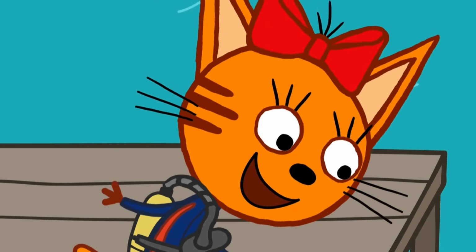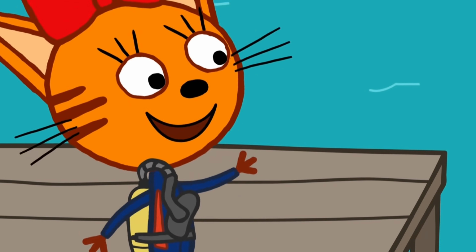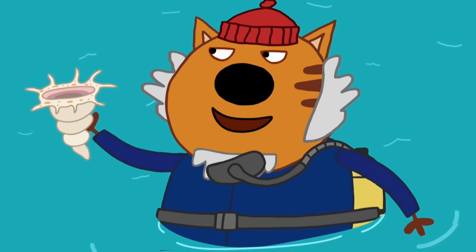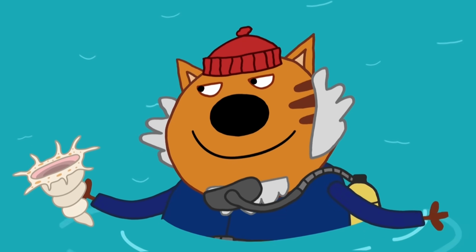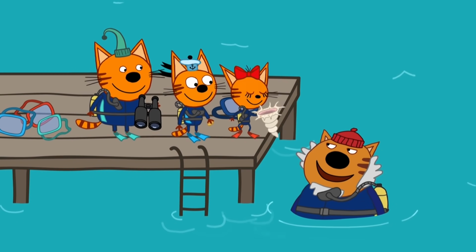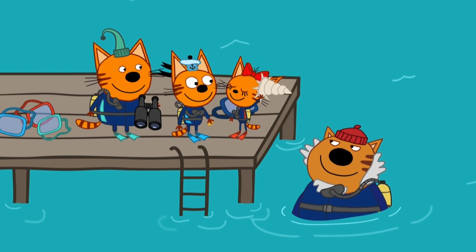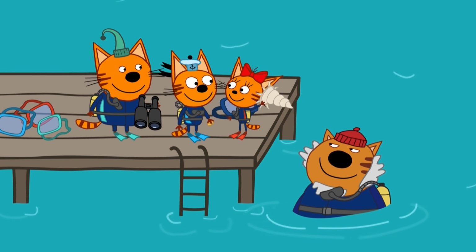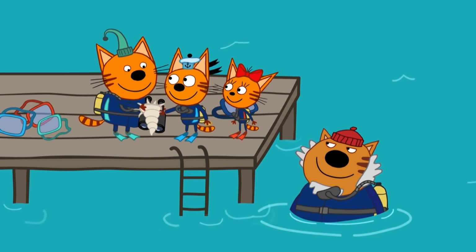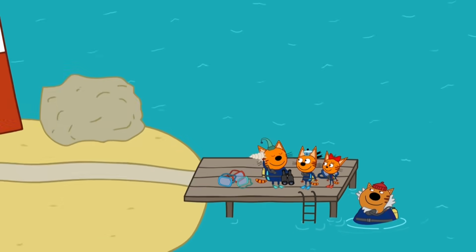Hey, Grandpa, why were you looking for a seashell like that? What does it do? Why, this shell has the sound of the whole ocean inside it. So beautiful. There, put it to your ear. Scuba diving is not a simple thing to do, but the kitty cats learned that if you stick with it, you can find some truly wonderful things.